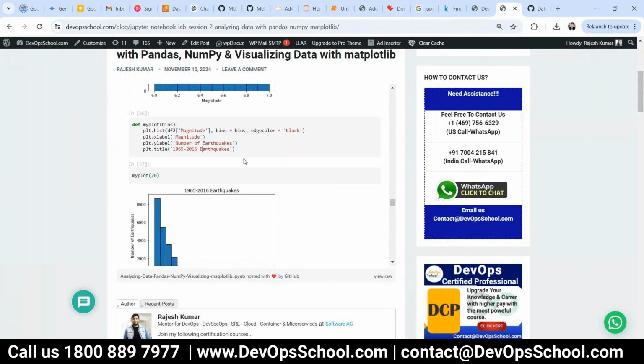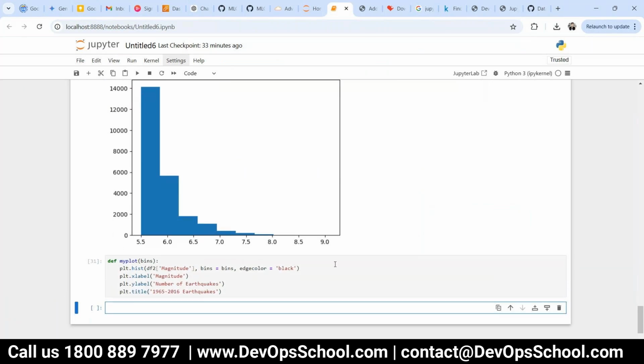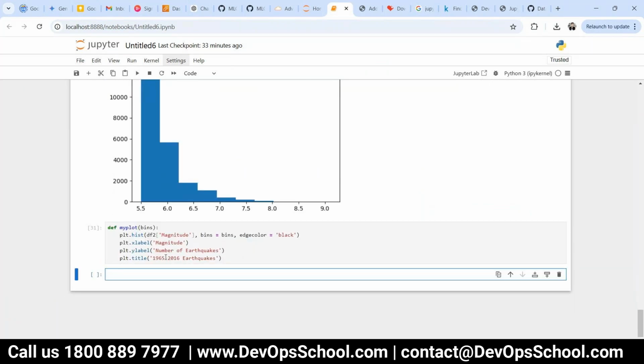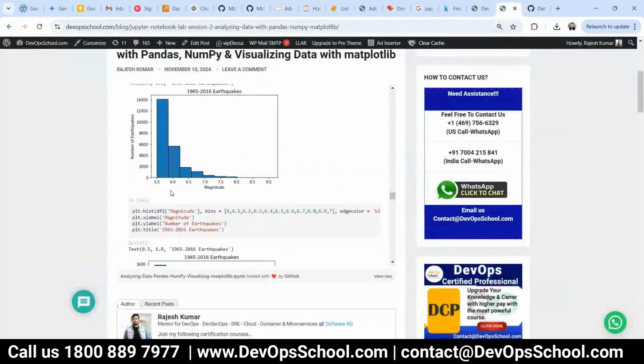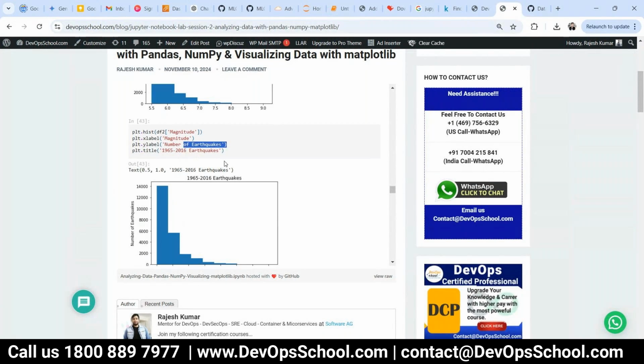So you see the number of total earthquakes between 1965 and 2016. If you want to visualize something like this, earlier I have not run some of the libraries, so you have to run those before this, and then only it will create it. So this way you can have a visualization.